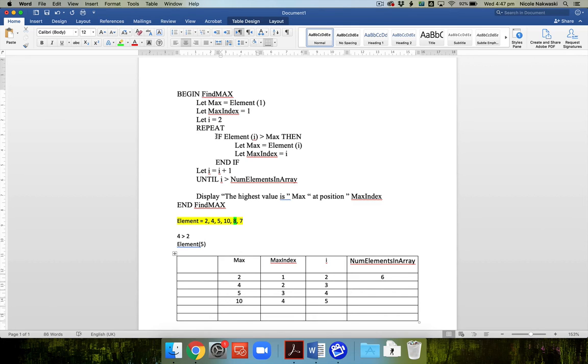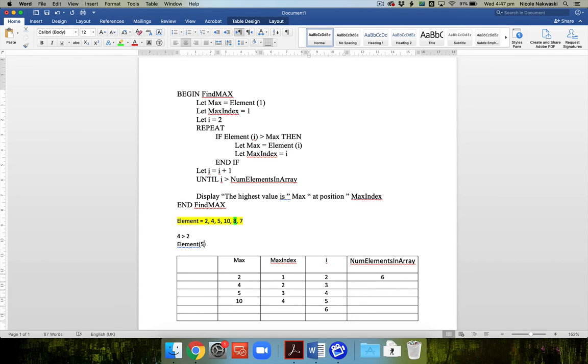So remember, in an if statement, if it's not, I skip to the else. In this case, there is no else, so I actually bypass all of this. Let I equal I plus 1. I equals 6. Now 6 isn't greater than 6, it's equal to. If this said greater or equal to, then I'd stop, but it says greater than. So I'm actually going to go around again and repeat.